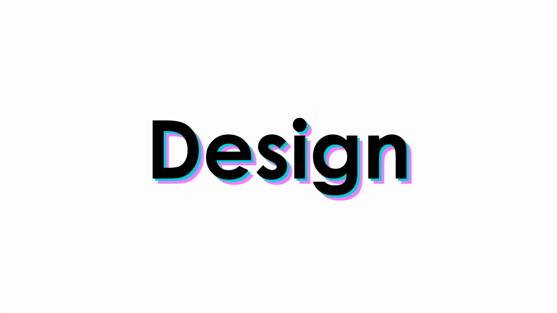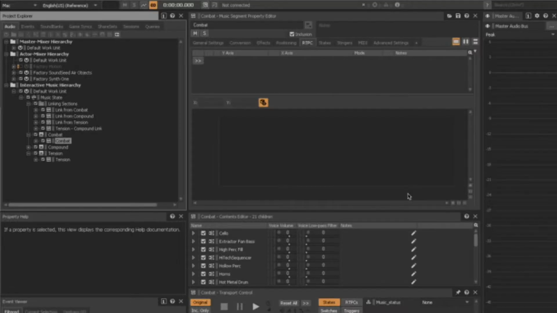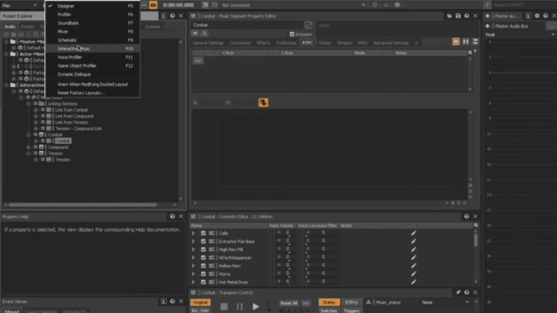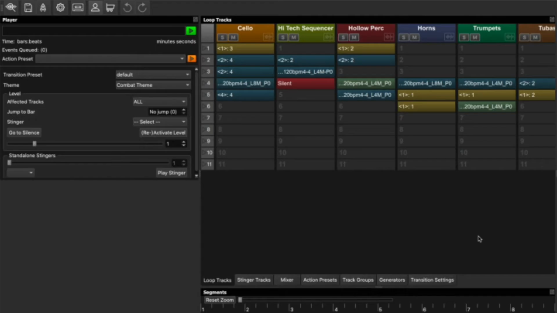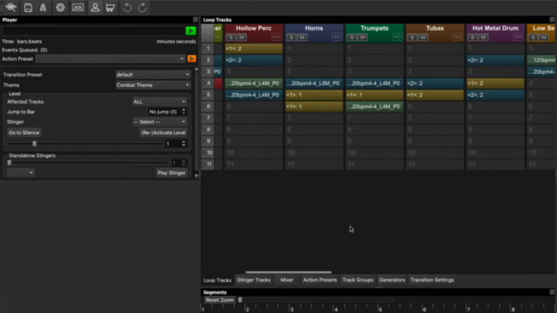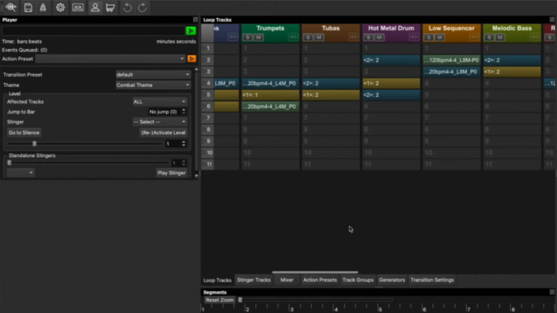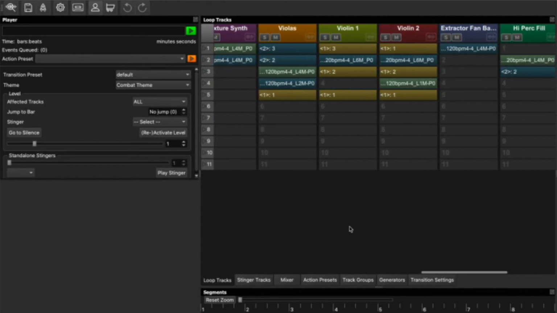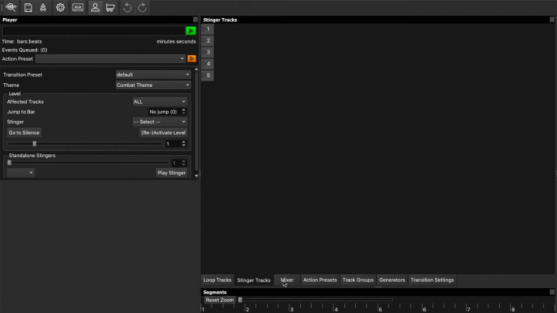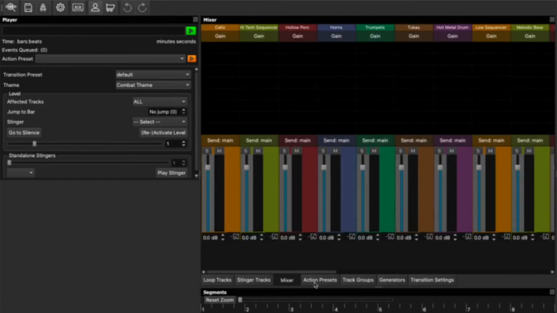Perhaps the most obvious difference between the two programs are their designs. At first glance, Wwise can feel very cluttered, and the minimalistic colour scheme can make it very difficult to distinguish between different parts of the program. By comparison, Elias' simple interface, in my opinion, is definitely its biggest asset. There are a minimal amount of different panels, and the colour track headers make it very easy to navigate. There are a few different tabs at the bottom of the centre window, but all the different windows stick to a very simple layout, making the program very easy to learn and explore on first use.